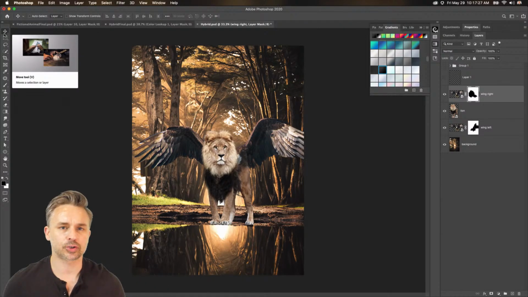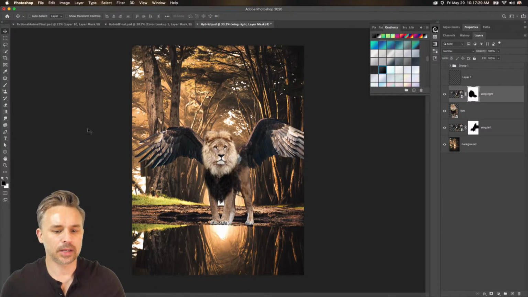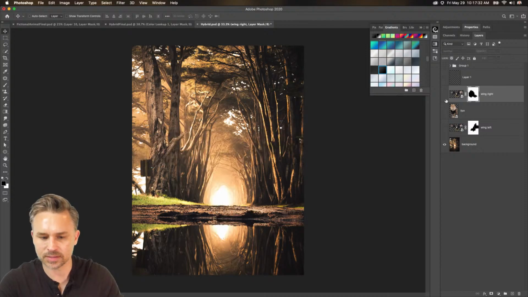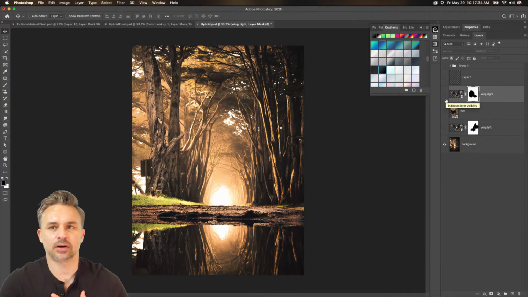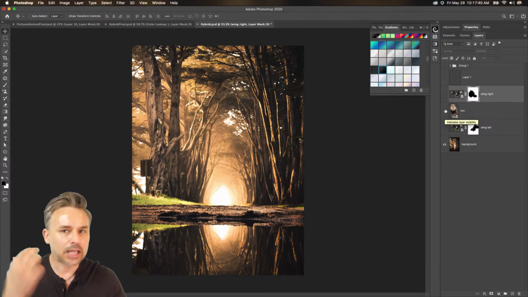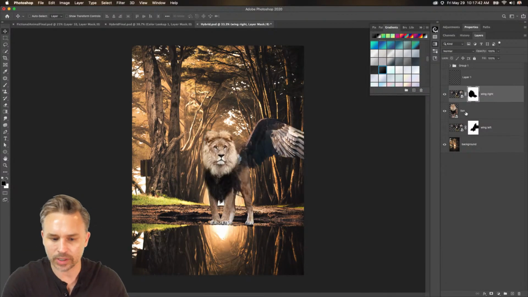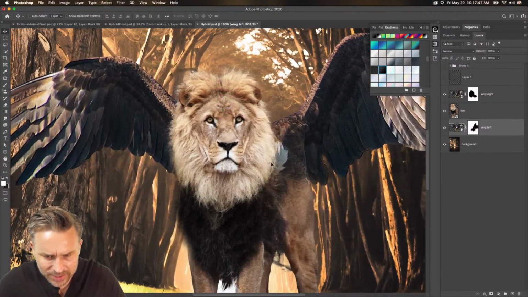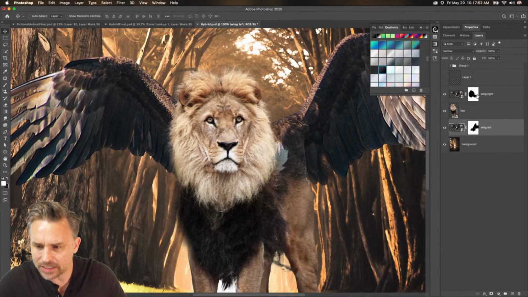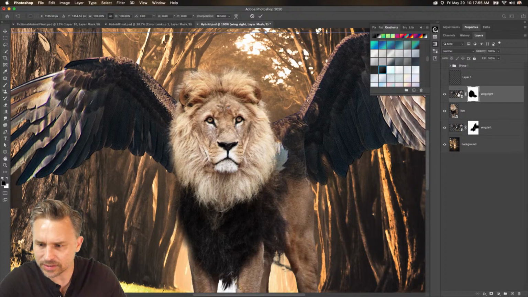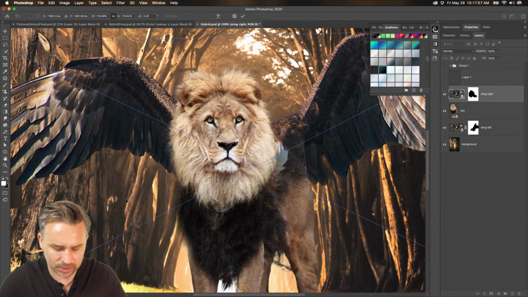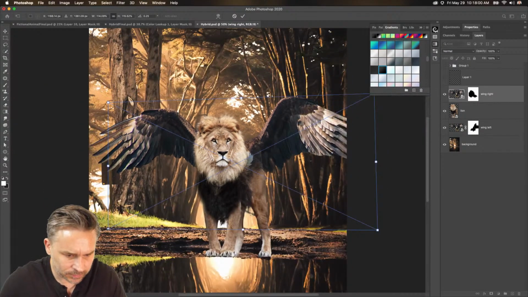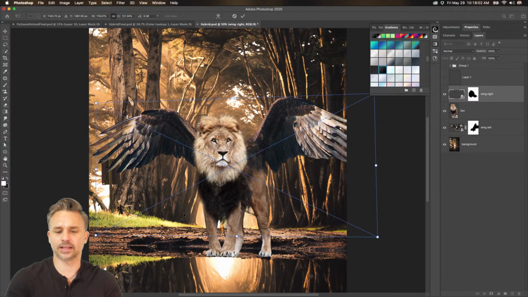I highly encourage you, if you're trying to make something look real, if you take more dramatic backgrounds, I feel like it's easier. Like this background has tints to it, and lights, and it has reflection right here, and that's what we want to do. We want to take this lovely lion, right? Still not crazy about this little weird part. What the heck, lion? Oh, is that from the eagle? We're going to check this out. That might be from the eagle, maybe. Oh, there we go. Bringing that like so.